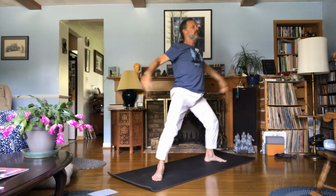Rotate the feet in just a little bit, maybe even walk them in a little bit more. We're going to go to a moon salutation here to honor this full flowering. Let your body be that flowering. Arms out to the side. Inhaling. Exhale, bend the knees, drop the hips straight down and come into goddess pose.